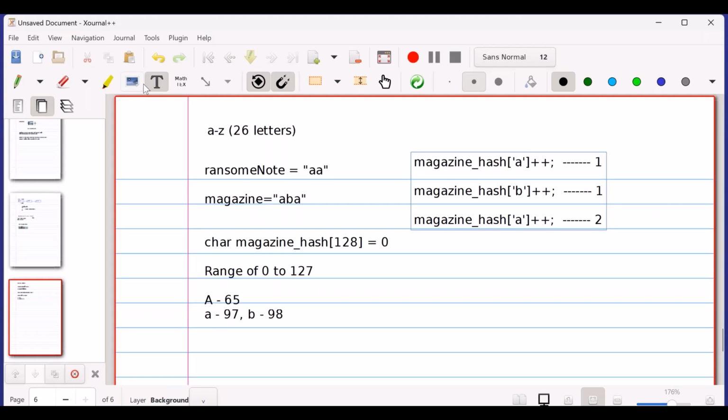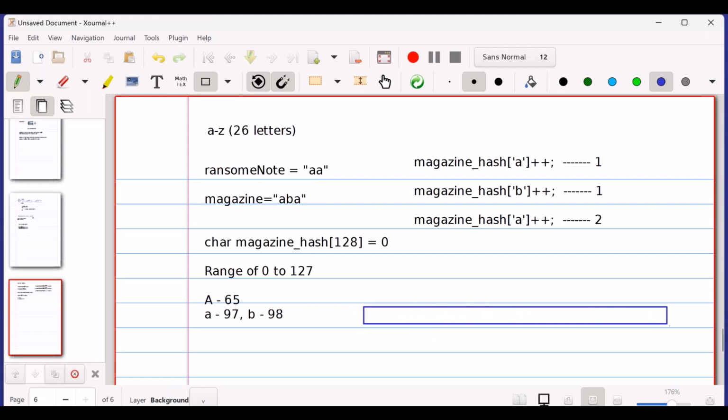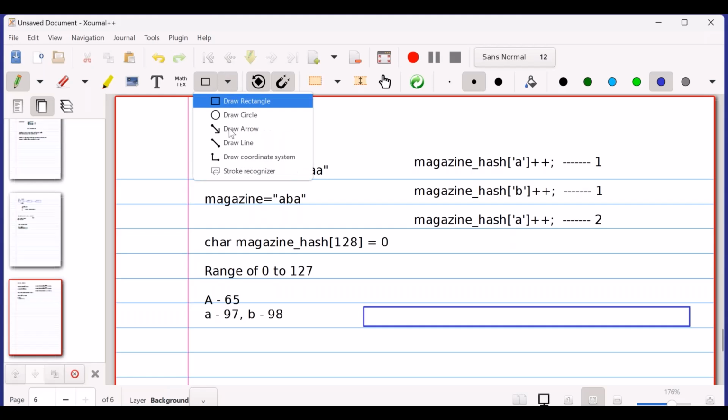So let me draw a picture of how it's going to look in terms of the array. It's a slightly different approach, and it may not look very straightforward. Yes, we can simplify this further.